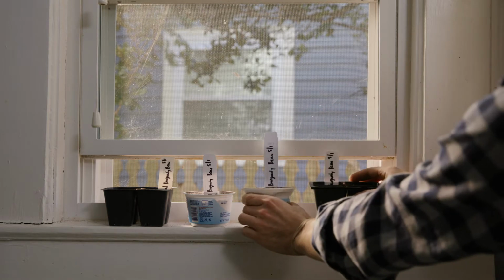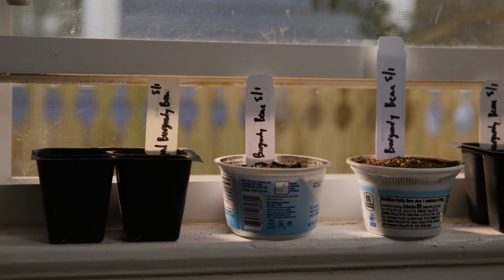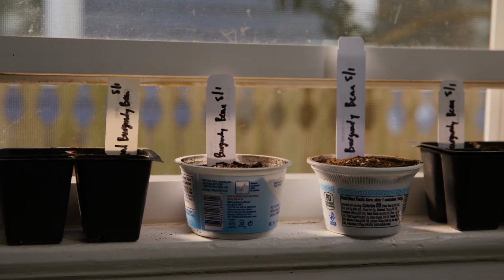Now that we've got these containers seeded, well labeled, and watered in, I'm going to put them in a sunny windowsill. If you have a south-facing window, this is the best place to put them, but anywhere where you get good sunlight throughout a good chunk of the day should be just fine.